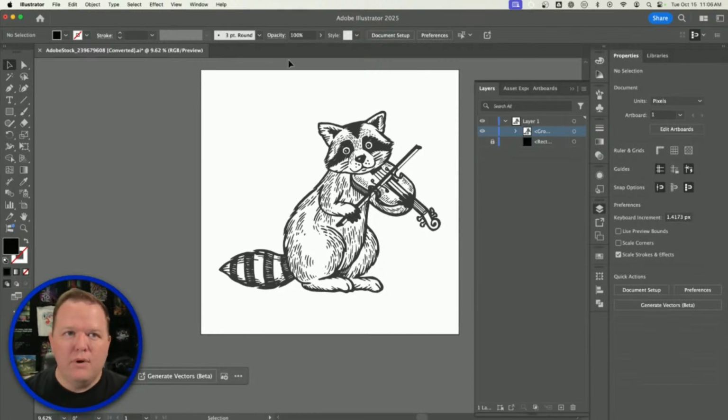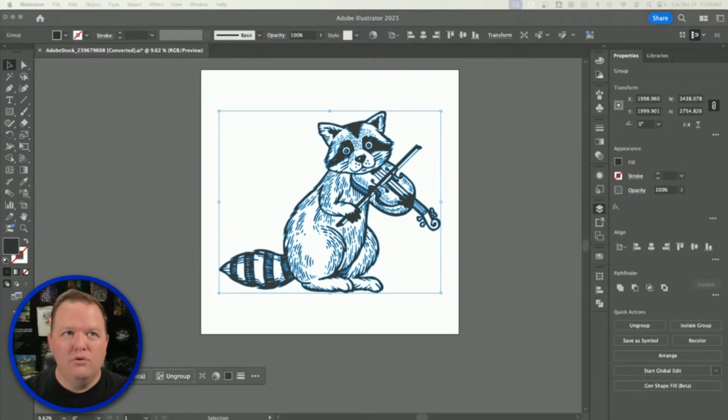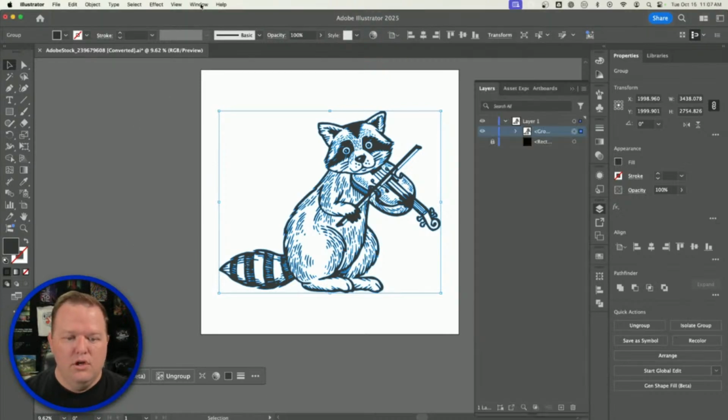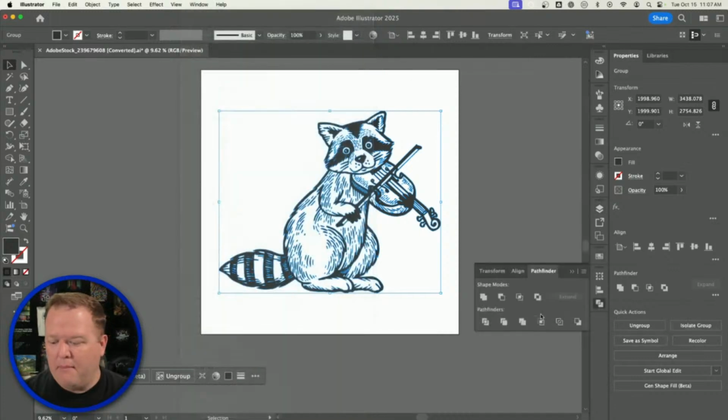Next, you want to make sure that your graphic doesn't have any overlapping parts. That'll cause some problems. So we're going to make sure this whole thing is selected and we're going to use the Pathfinder Unite tool. Again, if you don't see a Pathfinder option here, go to Window, Pathfinder, and that'll pop open the Pathfinder window. You've got all these different options. The one we're going to use right now is Unite.